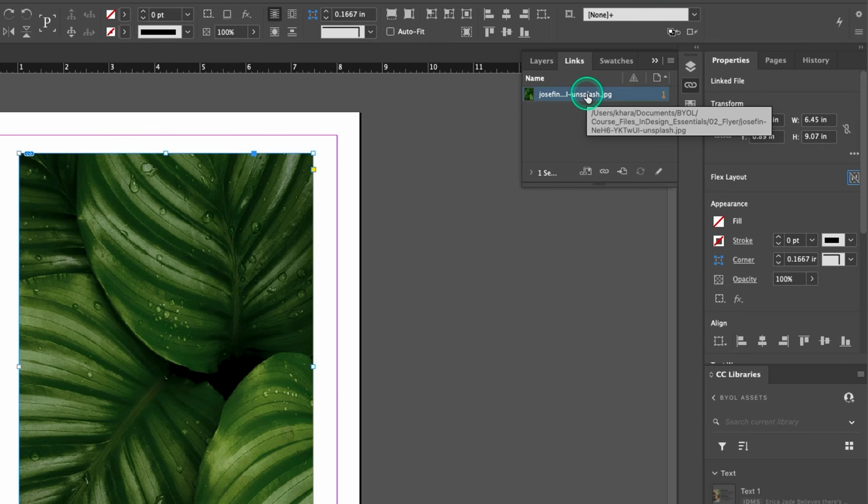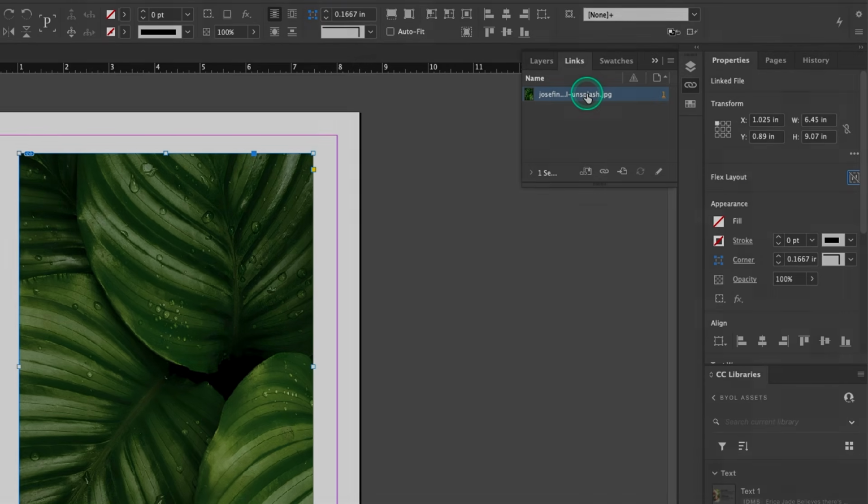You can see it's in my Documents folder, in my Bring Your Own Laptop folder. So if I went and dragged this file to my desktop, for example, then I'm going to get a missing link notice here. And we'll see later how you fix that. It's not a big deal, but you just want to know how it works. So we'll take another look at that later. But for right now, that's just the basics of how links work in InDesign.